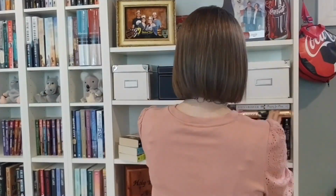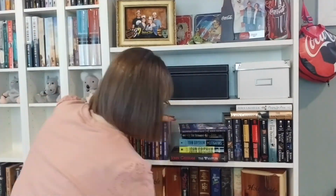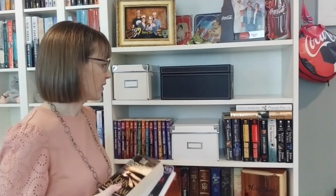So how can we do this? Well, first I need to know how many I have, right? So I have 23 John Grisham books, and I have 1 unread. That's a pretty good percentage. Okay, how does that look? Well, that's not bad. Except for the fact that I'm missing 4 books. Okay, but I did say I only want to keep ones that are 4 stars, right? Is what I said.